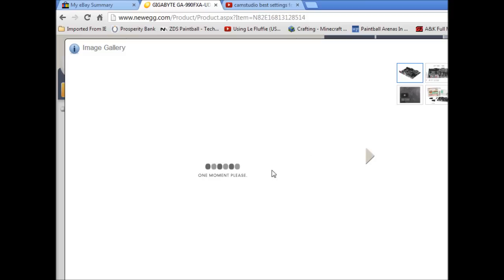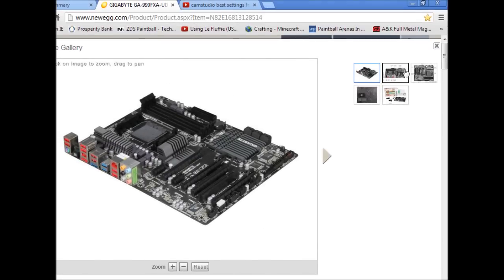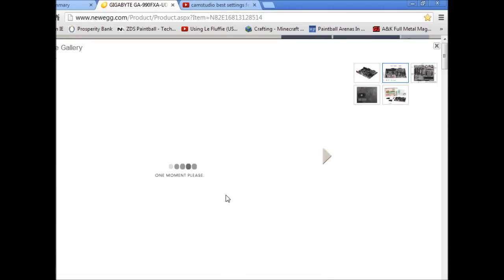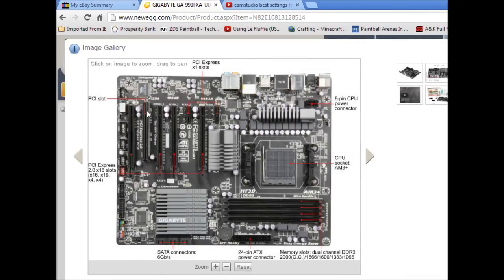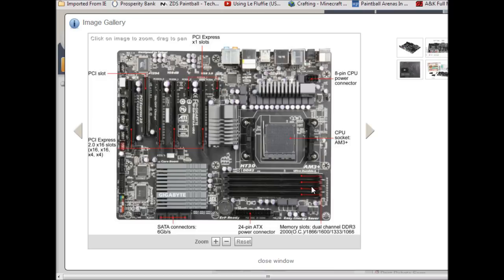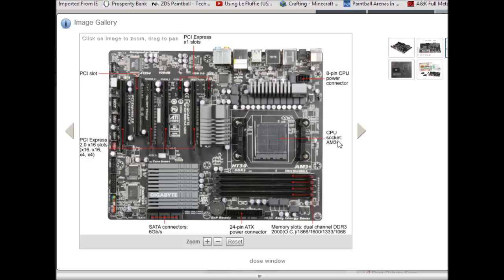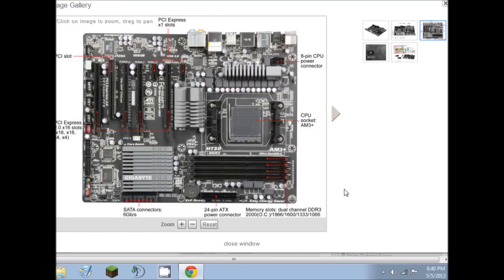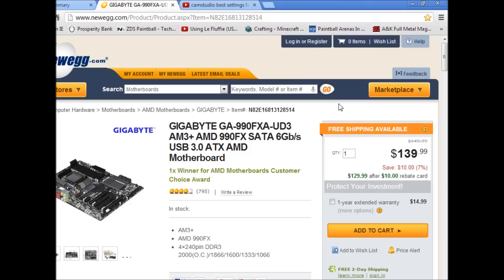If you want to see a bigger picture here, this is the motherboard. As you can see, it has 1, 2, 3, 4. I think it has 4 PCI Express slots, which is crazy good. 4 RAM slots for your 32 GB max RAM. Socket here is AM3 plus. Here's your power connector. Your memory is capable of 1866 DDR3 RAM, which is great. Next, we'll go with the RAM.